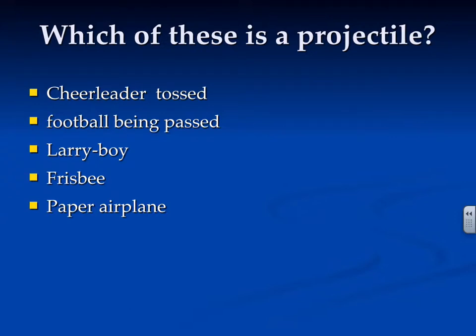No. I can make a paper airplane that loops the loop. I can make a paper airplane that curves around. I can actually make one that loops the loop and turns around and comes back to me. I've never been able to do that with a rock. We're not doing paper airplanes today. So it's not a projectile; a paper airplane would not be a projectile.